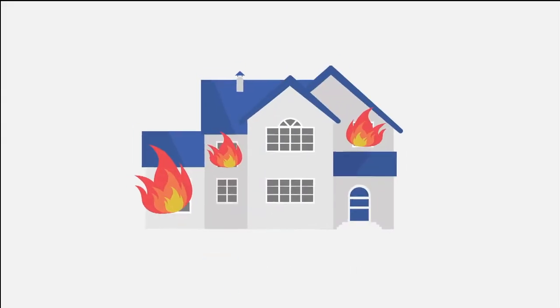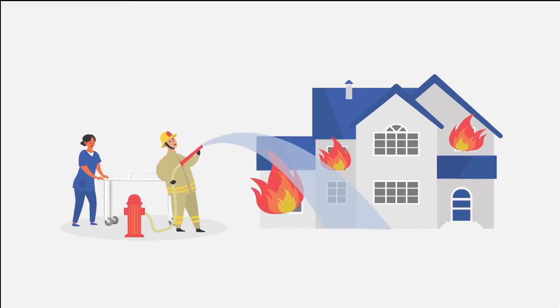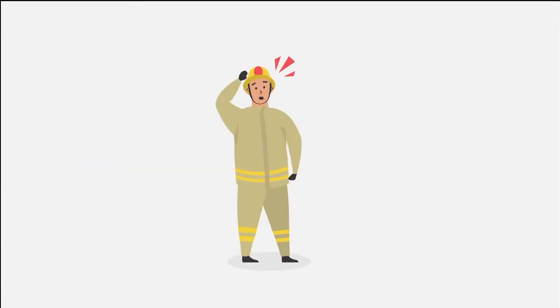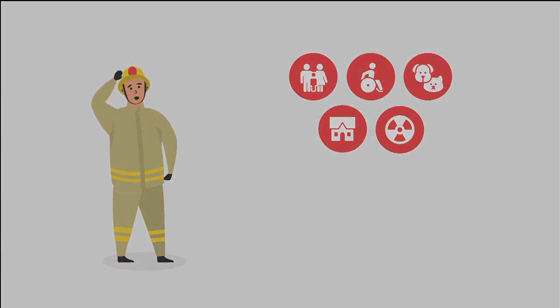As your fire and EMS agency, we are here to ensure we do whatever it takes to protect you and your family. There are many valuable pieces of critical information that can help save lives and property in a real emergency that we don't know until we arrive at your door. Good morning, my name is Captain Dwyeran from the Berwick Fire Department. Today I'm here to talk to you about a new program that we're offering our residents in town and business owners. It's called Community Connect.